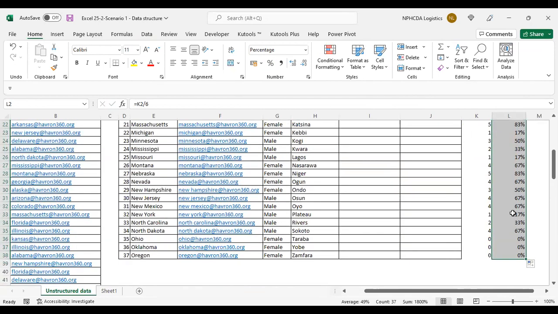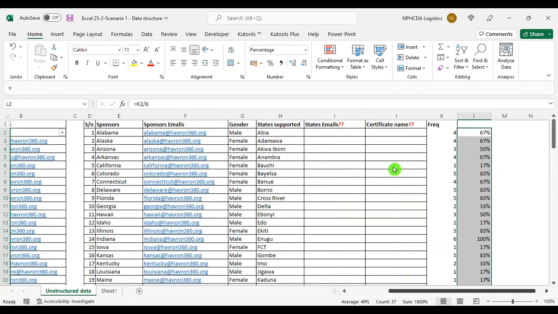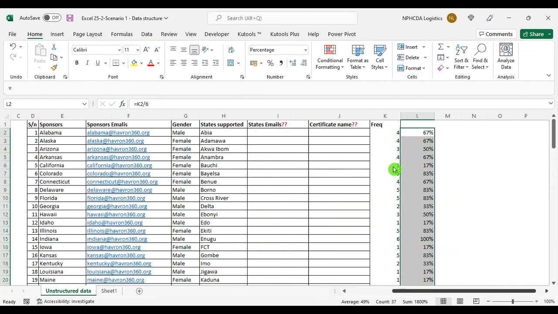Okay, so having achieved this, we can now begin to arrange this entire table, because this has now become our data table. So here is percentage.